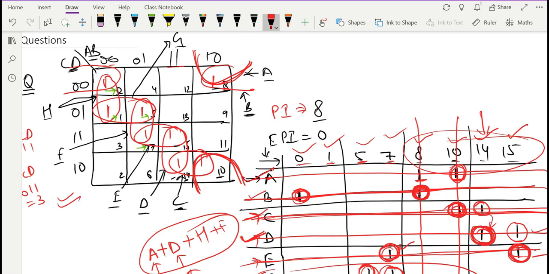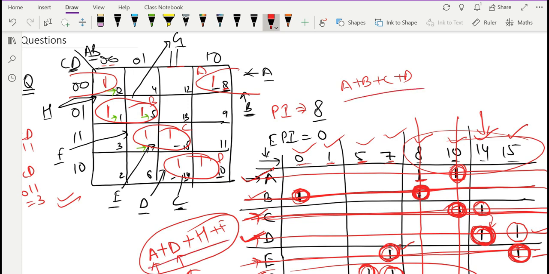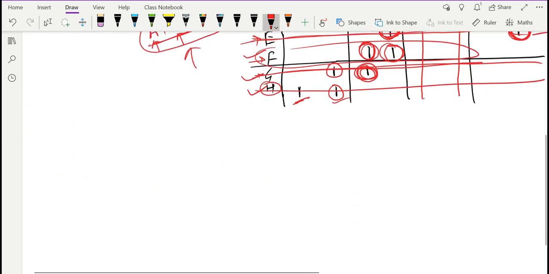And from the K-map also you can see that if I have to cover all the ones, I can cover them like this. This is one prime implicant, this is one, this is one, and this is one. I can name them A, B, C, and D. So this is A plus B plus C plus D, which is 4 terms, and here also we have 4 terms. The names are different, but these are the 4 terms which can cover all the ones and give us the minimal expression. Let us see one more example of the same question.